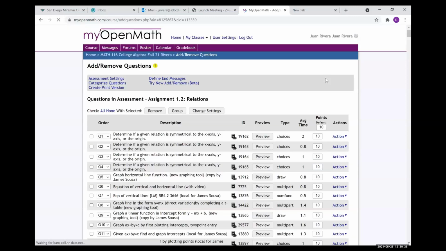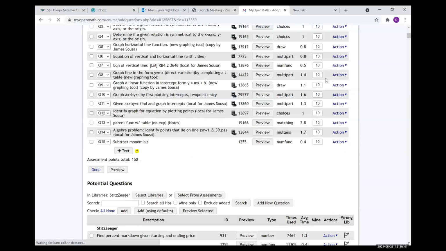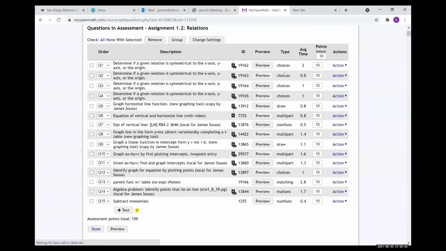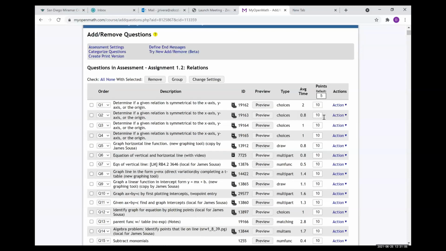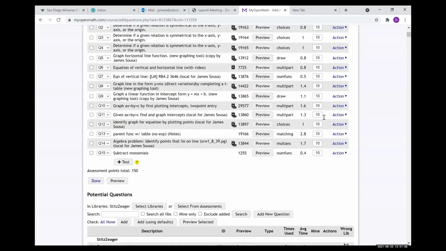All right. You see the points at the top? So the 10 points. Yeah. You can either change them individually if you want different points, or if you change the point default at the top, it will change it for all of them. So if you want all of them to be worth 5 points, just type in 5 in that box. Okay, so let's say that I want 5 points, so I have to save it somehow. And then click away from it, click on any part of the screen. Oh, okay. There you go. Nice.